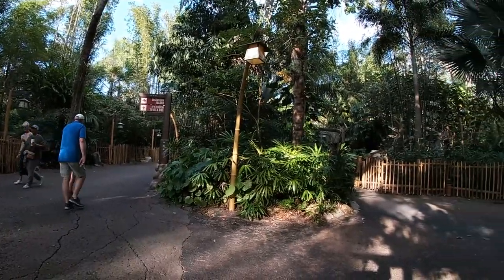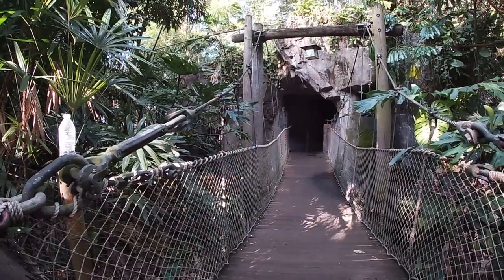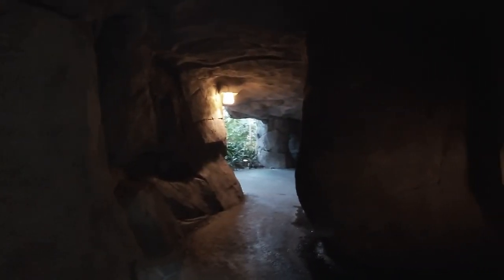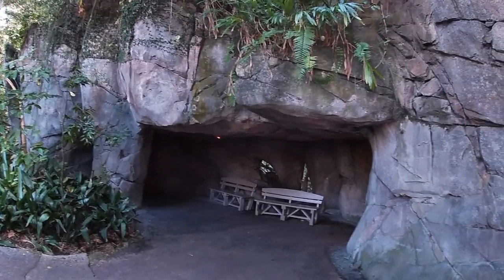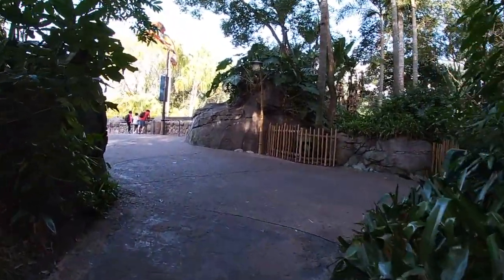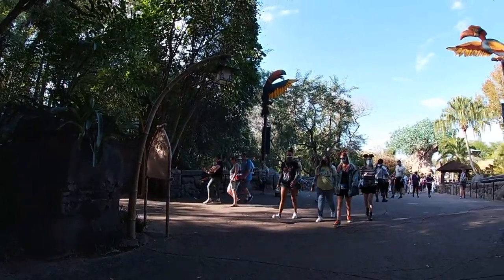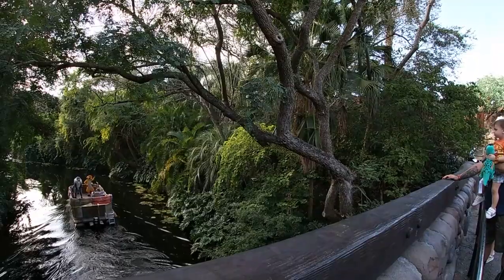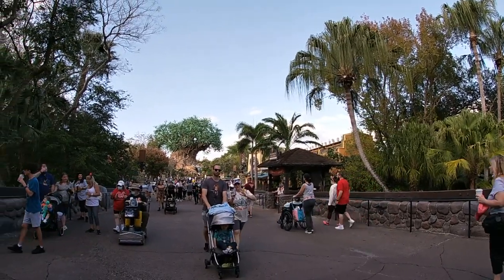Heading back to the inner trail, just behind this thick row of vegetation is a small wooden swinging bridge. After a rather shaky crossing, you'll enter a large cave area right in front of multiple waterfalls along the backside of the pond, still viewable through tiny peepholes in the rock. Proceeding towards the light and emerging from the tunnel, we'll finally get a good taste of the Disney crowds. Ahead of us, a large bridge passing over what's known as the Discovery River — and in the distance, well, I'll just save that for later.